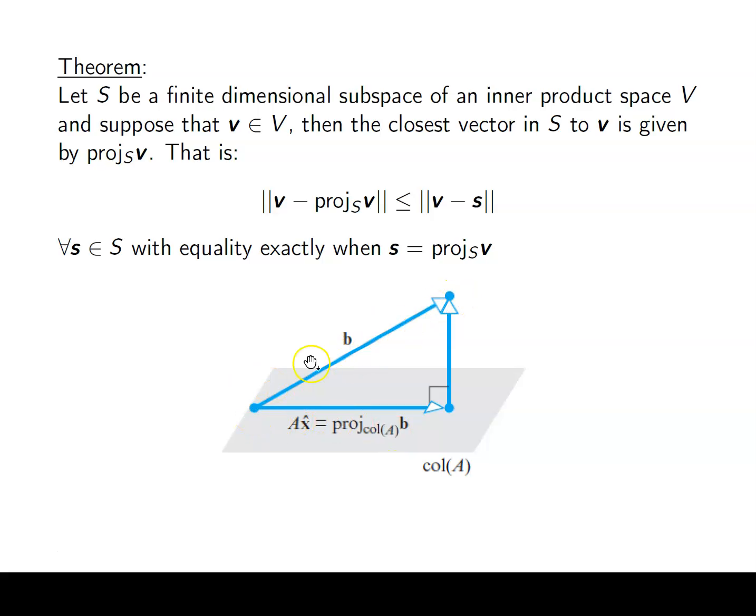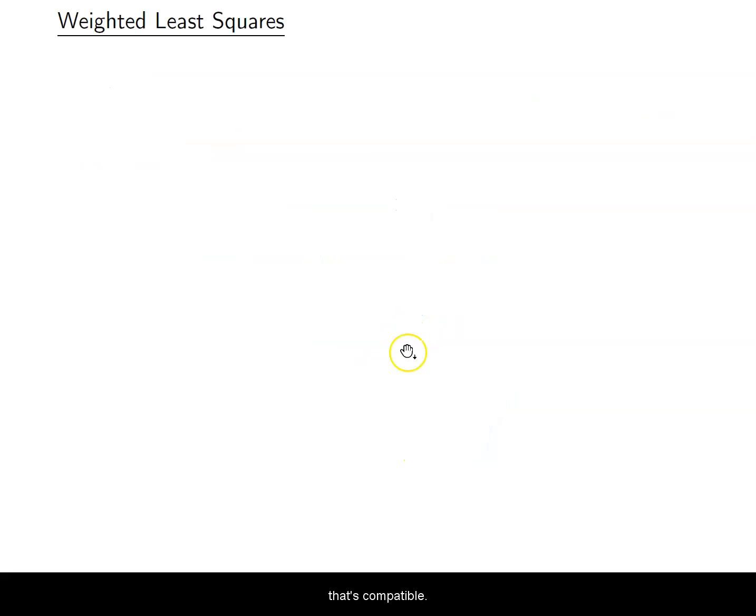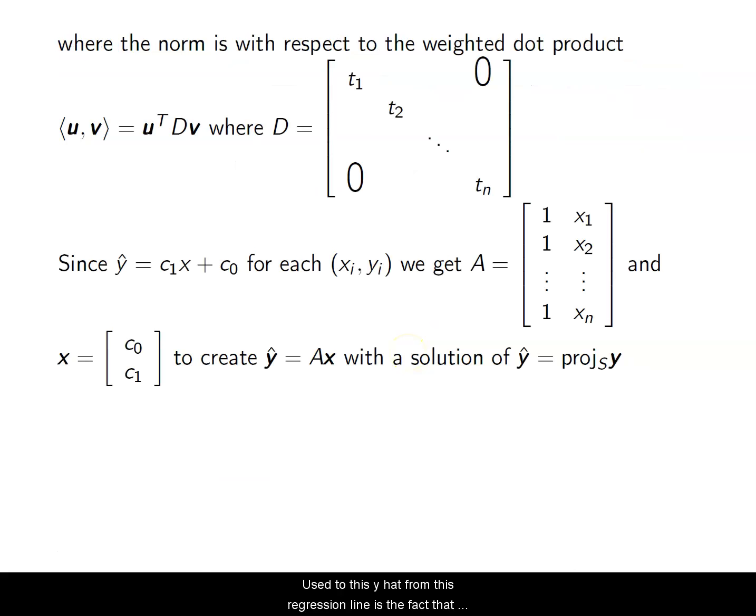So this is the V that I have. This is my subspace. I'm trying to project this onto my subspace because that's the closest vector that I have to what I actually need. It's going to minimize it. It's the smallest one that's compatible in this case. So let's come here. This y hat from this regression line is the vector that I'm trying to find. This is in that subspace. It's in the column space of A, where this is coming from this equation. So I need the C0 and C1 here in order to find this answer. That's what I'm trying to do.